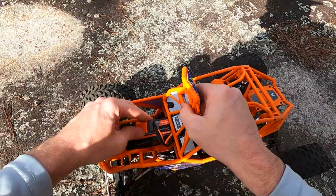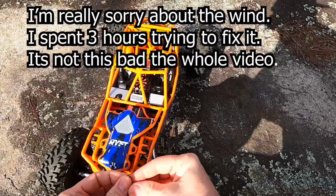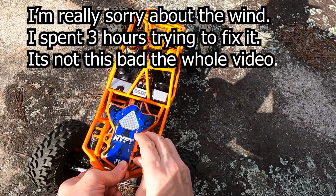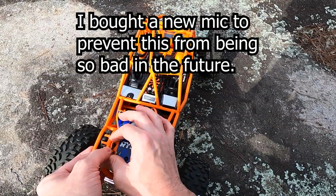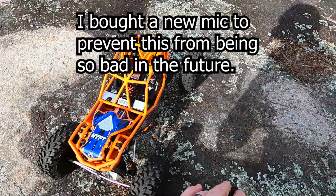Man, that wind. It feels fantastic though. Man, it feels so good out here. I hope you guys are outside having fun. I hope you guys are watching this at nighttime or in bad weather. And I hope you're spending all your nice weather outdoors having fun with RC cars, because I know I try to be as much as I can.